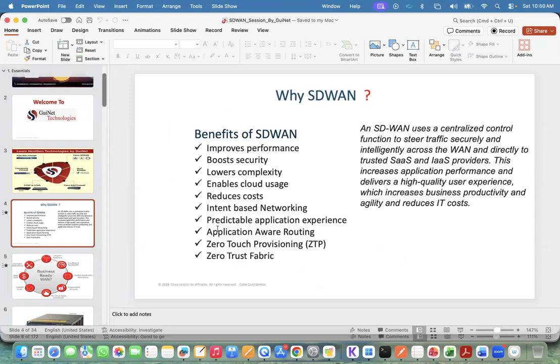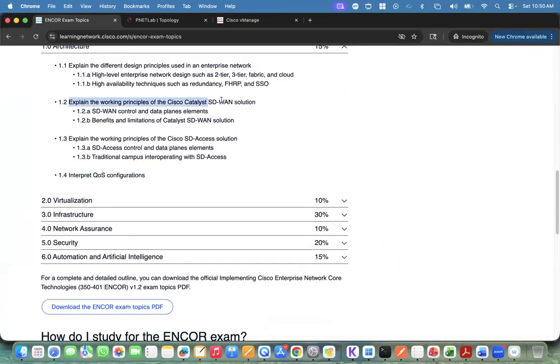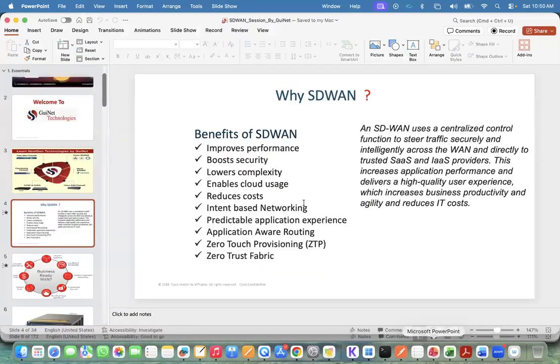It gives a very good platform and infrastructure to run your WAN operations. So we understand the working principle of SD-WAN solutions, the control plane and data plane elements. Now we understand the problems, the solutions, and the key benefits of SD-WAN. But we have to understand what devices are available in SD-WAN solutions. If you are going to deploy SD-WAN solutions, we have multiple devices.